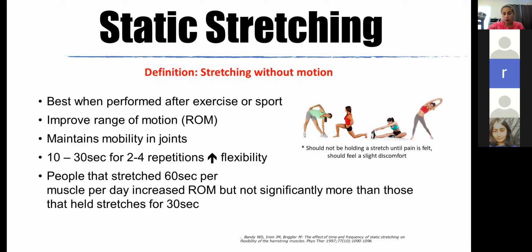We'll talk about what you might prescribe for part of a warm up if you were to give static stretching. I won't answer that question yet. Just understanding that, yes, static stretching is good. It's not bad for you. It's not like don't ever do static stretching. It just might be more beneficial after a workout. Especially if you're going to go into more intense, deeper stretches, then definitely after a workout would probably be beneficial. Especially for older adults as well, static stretching is probably going to be the best for them.